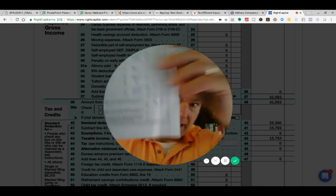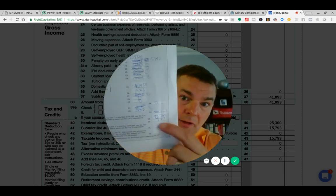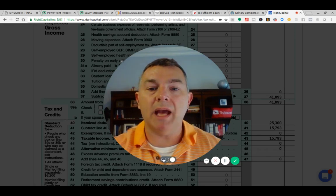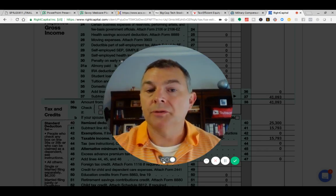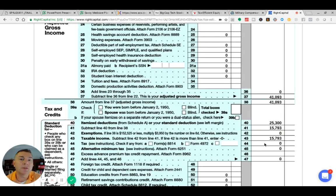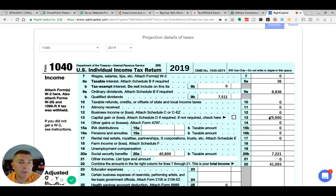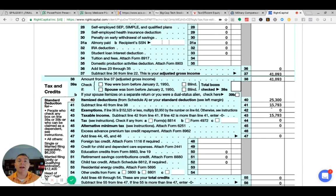And this shows we got zeros here, and I know you can't really see that, which means we put zeros there, which means we have no tax. So if you're just looking at this to determine what your tax rates are, you need to think again, because if you have up here qualified dividends and capital gains, you might not have any tax. It depends on where your bracket is. So right now we are in a 0% tax bracket, even though we're showing we should be in a 10%.